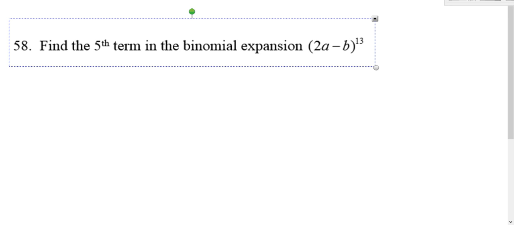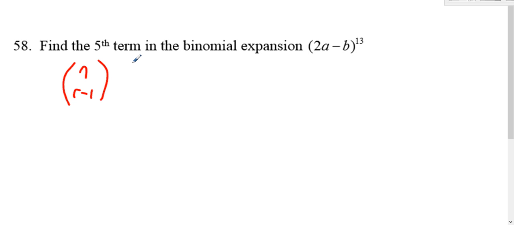So to figure out the fifth term, you're going to use the r-th term formula, which is written this way. Whatever term you're looking for can be done with a combination, n choose r minus 1. Now without a calculator, we'll talk about how to handle that in a second.